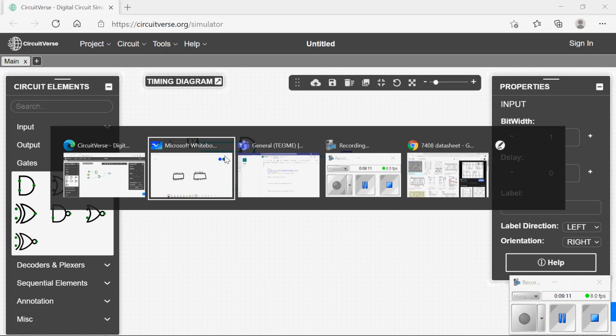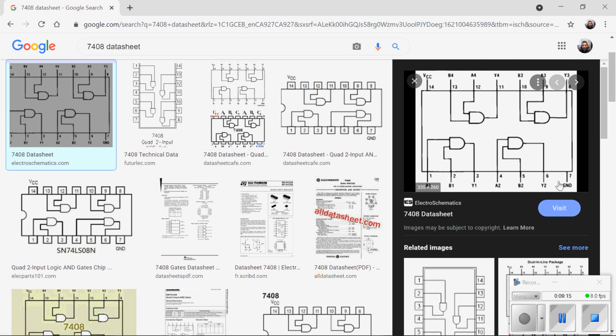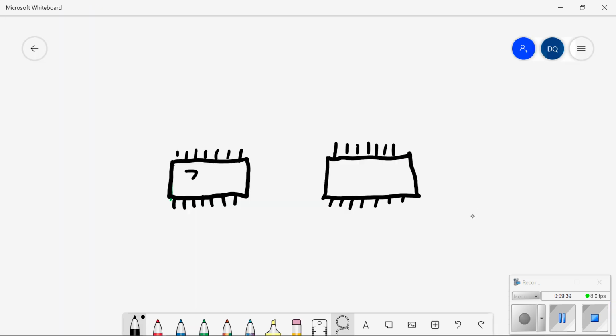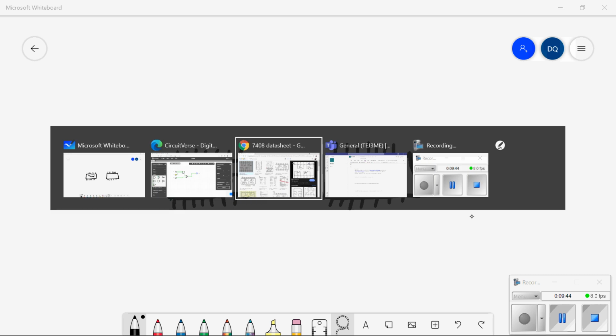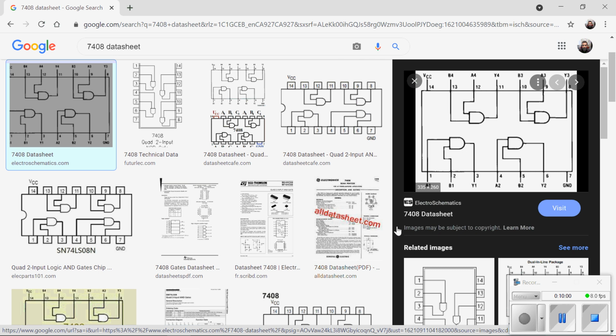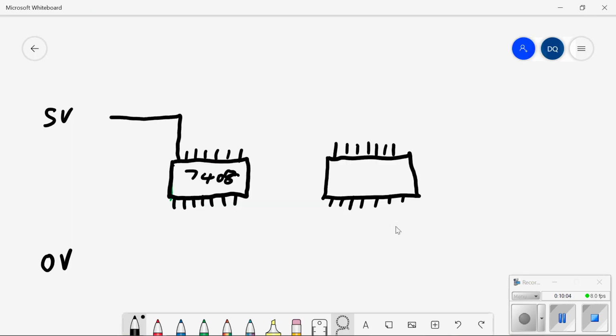And the way these work, 7408 is a data sheet for an AND gate. VCC means the common collector voltage, and GND stands for ground. This is going to be connected to 5 volts, and this is going to be connected to 0 volts. So let's keep things labeled. This is our 7408, I believe. Yep. So that's our AND gate. And we've got 5 volts at the top. We'll put 0 volts at the bottom. And we're going to connect pin 14 to 5 volts. So I'm going to show that pin 14 is connected up to 5 volts. And over here, pin 7 is connected to 0 volts.